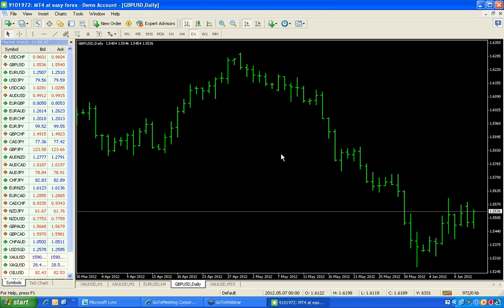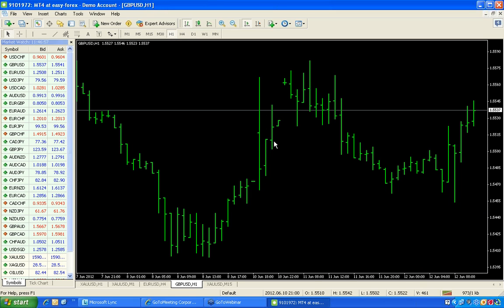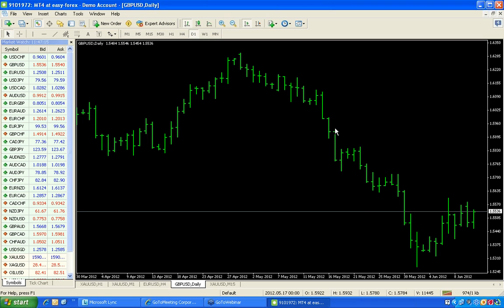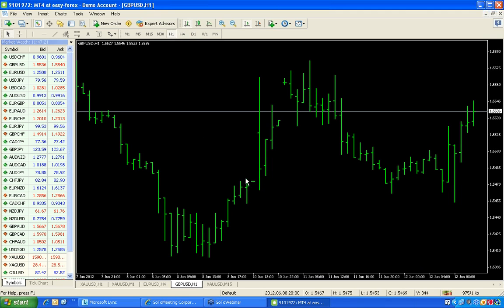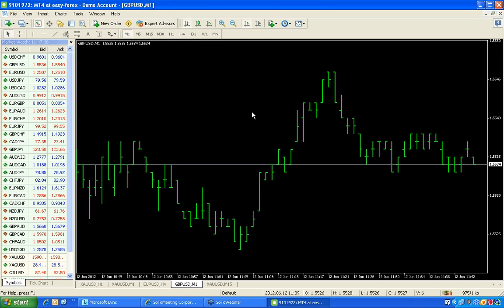And of course, I can look at different time frames. So if I now were to move it to an H1 1-hour bar chart, each of these bars now represent 1 hour's worth of price movement. So, obviously, 24 of these bars make up 1 day. So if I look at my daily bar chart again, it means that one of these bars can be broken down into 24 bars. And we're getting a closer look of what's happening. It's like taking a magnifying glass and looking at the price pattern more closely. And I can take it all the way down to 1 minute if I wish.